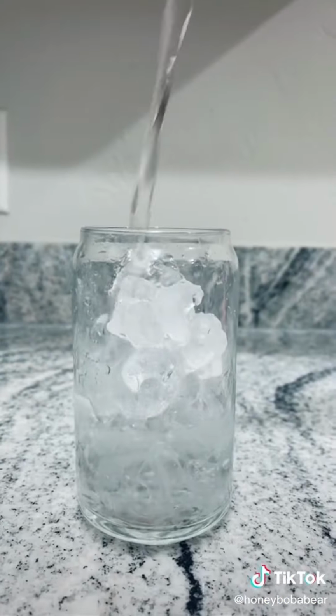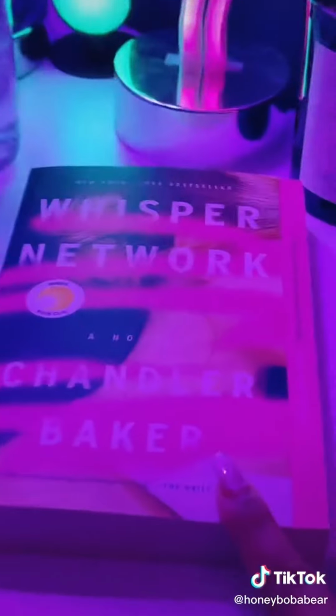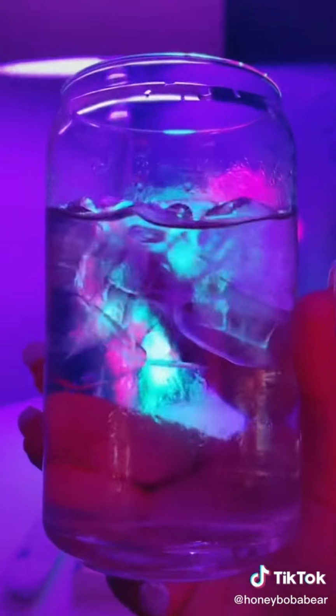Always tap your toothbrush for good luck. My hair is basically dry. I'm gonna put it up with this towel scrunchie. Now I'm just getting more water. Okay, so you didn't make it. She does this every night. Here's your ice cube. I don't have a humidifier, but I do have a book. And I'm gonna watch Love Island. I'm probably not going to sleep until 3 or 4 o'clock in the morning, but I did it.